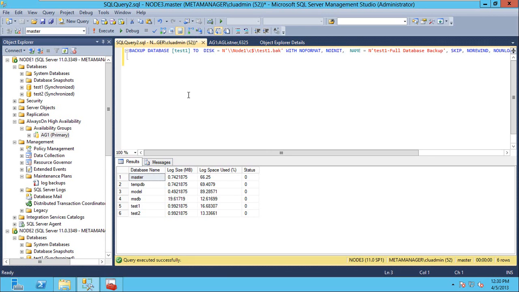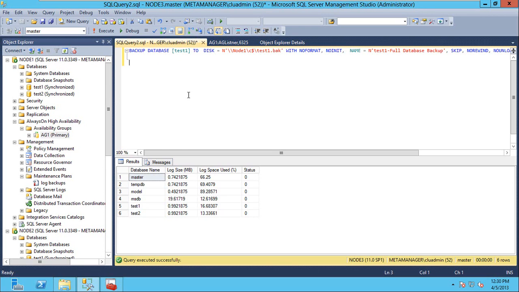Another thing regarding backups is you can take a log backup on any of the servers. It doesn't need to be on primary or a particular secondary server. You can take a log backup on any server, but you have to keep them in one place. For example, if you take log backups on node 2 in one place and on node 3 in a different place, and a server goes down or you are restoring the database from the log backups, then you have to have the proper sequence of the log backups.